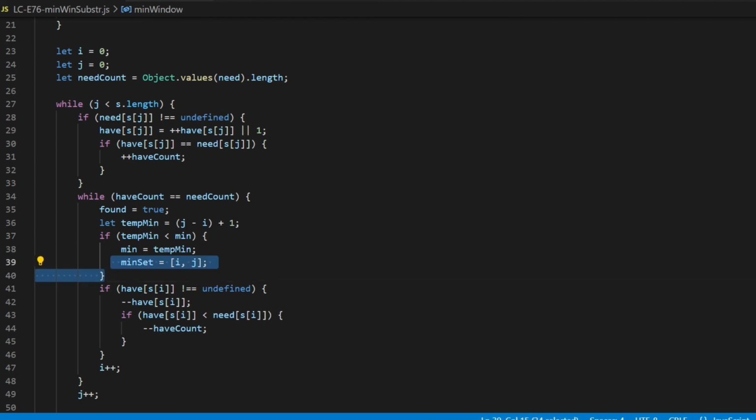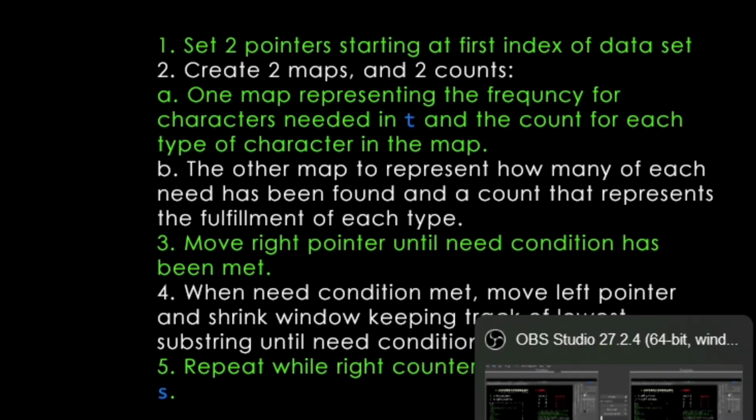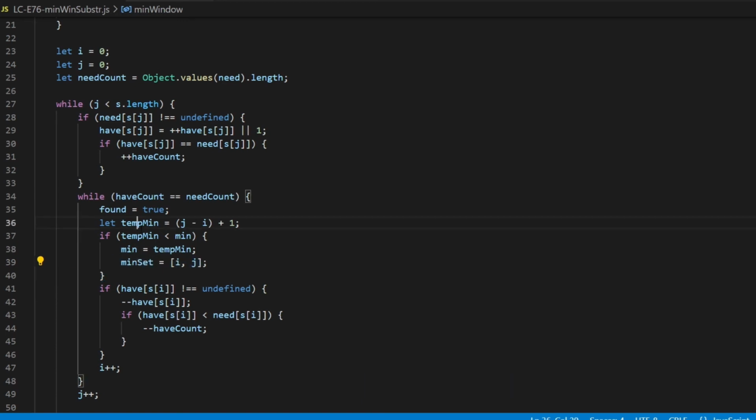Because as we mentioned, we are going to continuously keep track of the lowest substring until the need condition is no longer met. So that's what this loop here is doing. So here we want to check what we have at i.